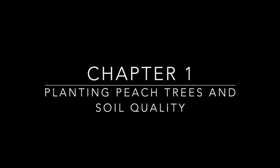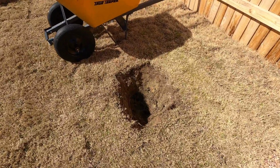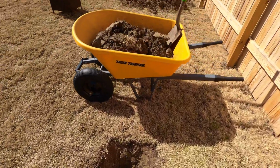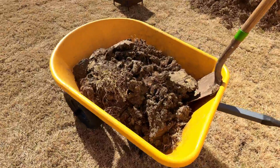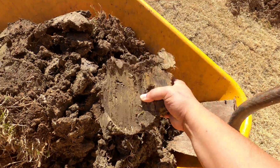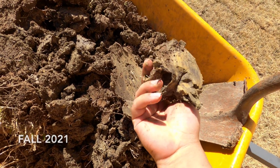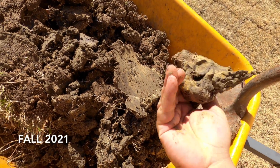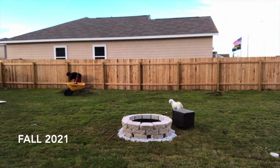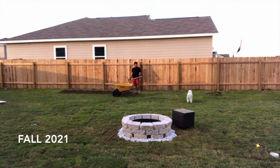This brings us to Chapter 1, which is planting peach trees and soil quality. When I purchased my new home in 2021, I knew I wanted to plant a backyard orchard. But unfortunately, because of the way that they construct these new homes, my backyard is full of this really dense clay soil. This is mostly yellow clay soil, but as you can see, there's some darker tones mixed in here. This soil isn't completely nutrient void, but it's very difficult to work with, especially during a drought.